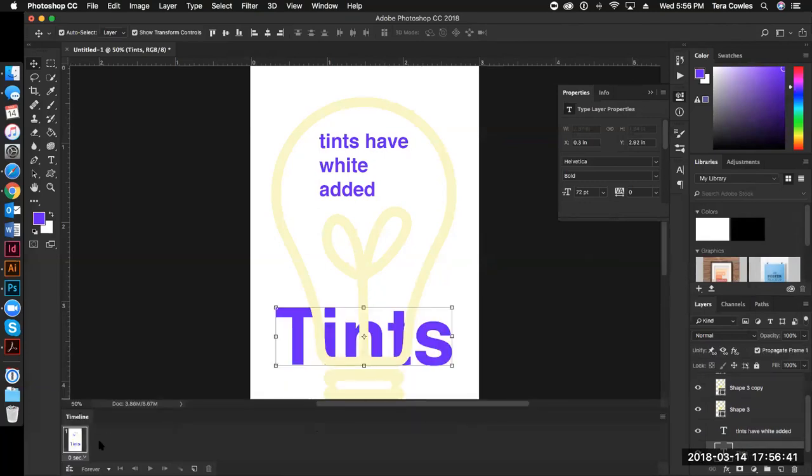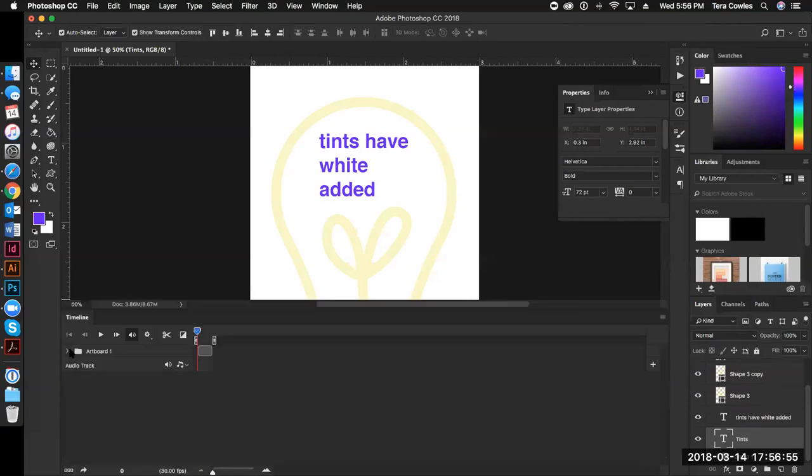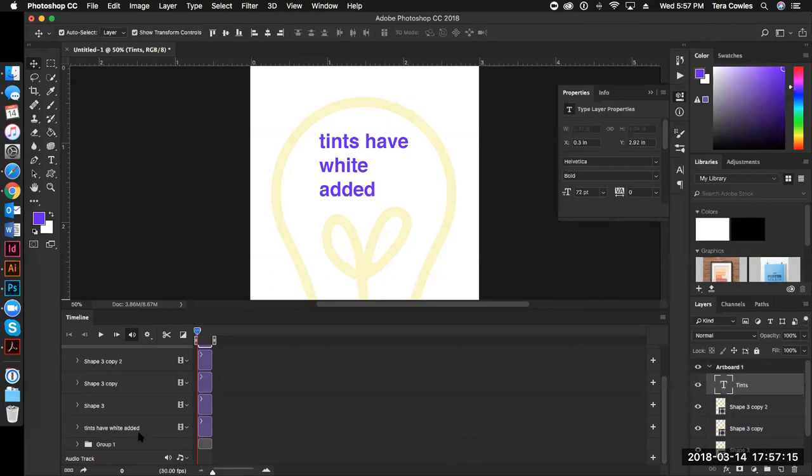Okay, so there's our animation, 0 seconds. I'm going to go to other. What I want, aha, my artboard. This little button down here is going to take you from just having everything playing at the same speed to everything playing individually. So while I know I have my tints here, I can actually rearrange them, and it changes over here on my timeline.